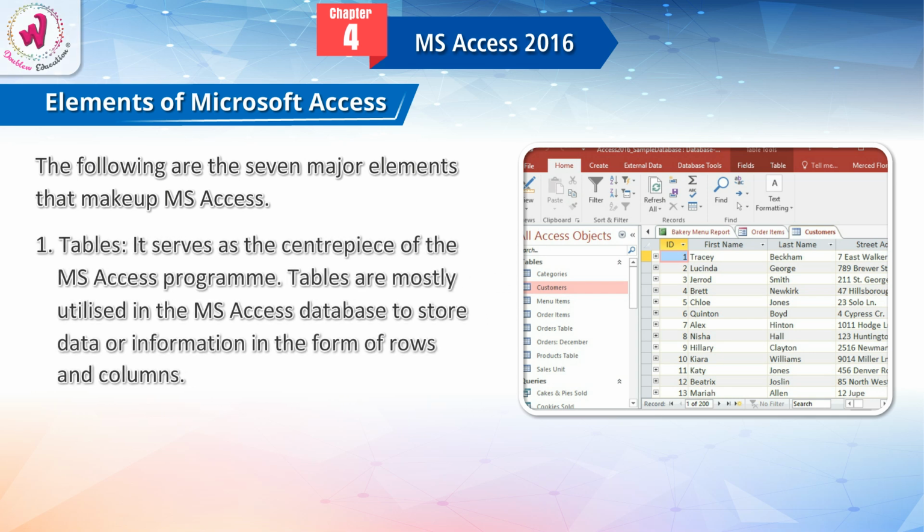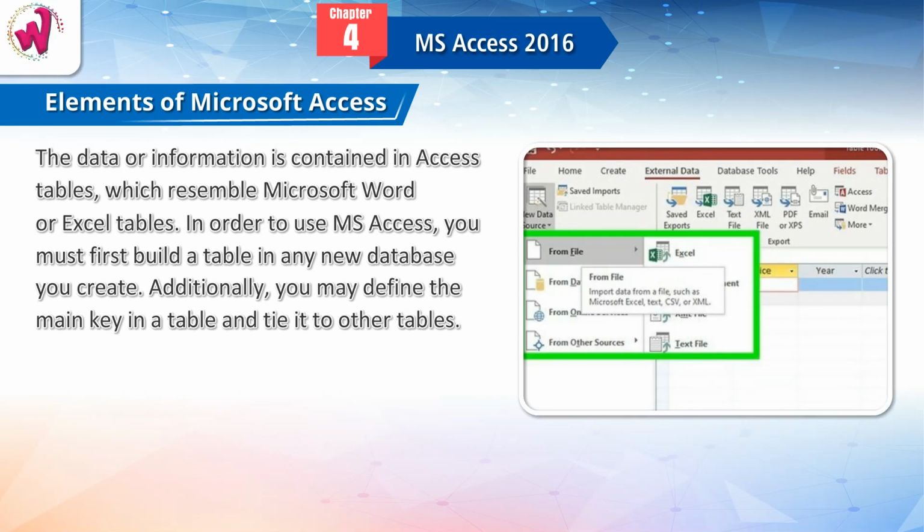1. Tables. It serves as the centerpiece of the MS Access program. Tables are mostly utilized in the MS Access database to store data or information in the form of rows and columns. The data or information is contained in Access tables, which resemble Microsoft Word or Excel tables. In order to use MS Access, you must first build a table in any new database you create. Additionally, you may define the main key in a table and tie it to other tables.